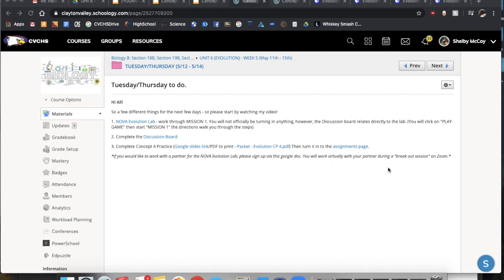Okay, so for today, you have a couple of different things. There are three different to-dos for today. First, you're going to be watching my video, which you're doing right now. Thank you, I appreciate that. The first thing is you're going to be working through this Nova Evolution lab. Hopefully it works. It's a really interesting lab. It's very interactive, so I want you to do it.